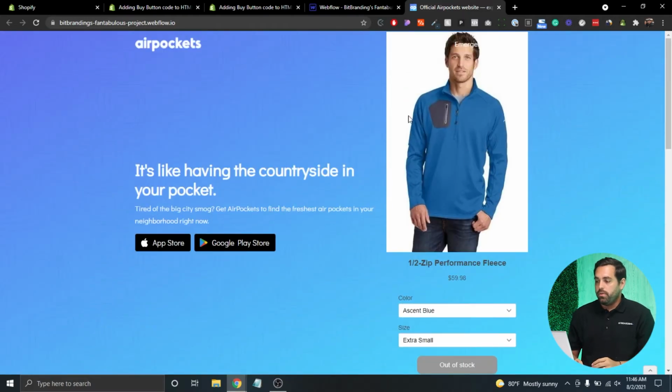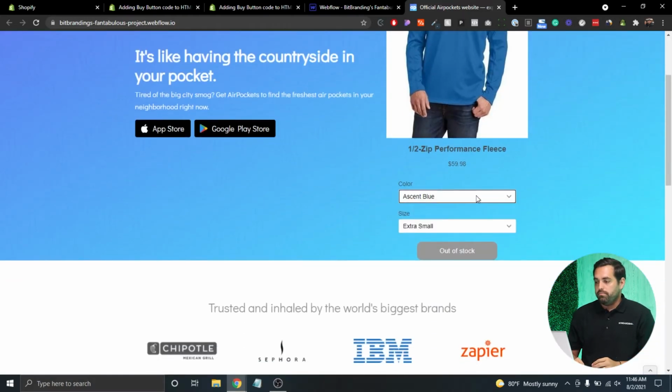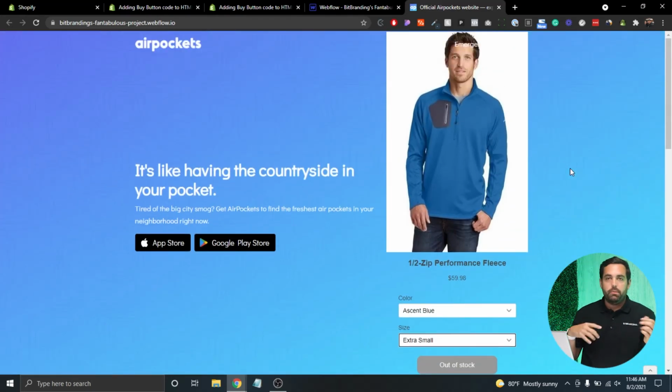So yeah, it kind of looks a little bit wonky, but you get the idea. So now we have the product image in here. We have the colors selection, size selection, etc. This particular product, when I copied it, was out of stock, so that's what it shows. But the cart will show up right here. So right within this website, you can actually finish a transaction instead of going anywhere else. Kind of cool.